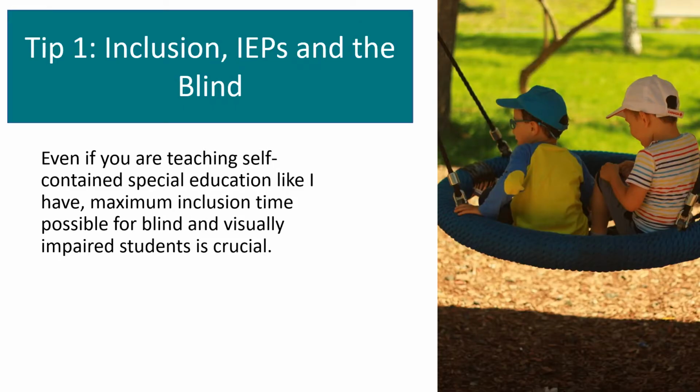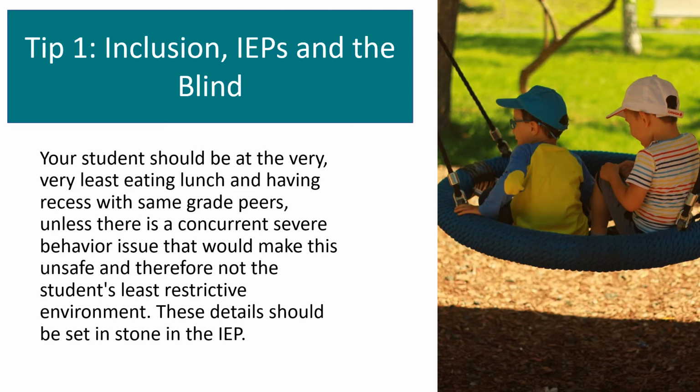Tip number 1, inclusion, IEPs, and the blind. Even if you're teaching self-contained special education like I have, you need to have maximum inclusion time possible for blind and visually impaired students. It's crucial. Your students should be at the very least eating lunch and having recess with same grade peers unless there is a concurrent severe behavior issue that would make this unsafe and therefore not the student's least restrictive environment. All of these details should be set in stone in the IEP.